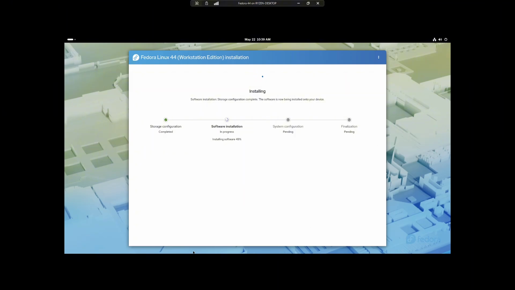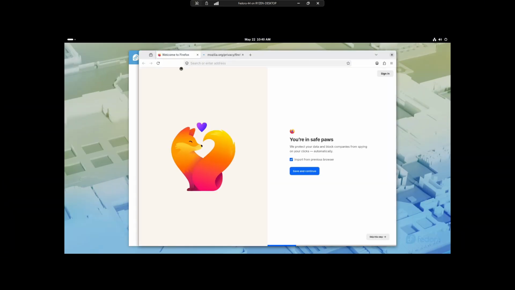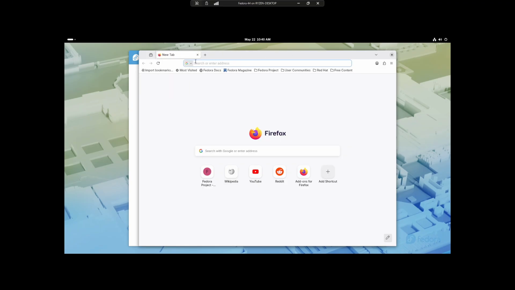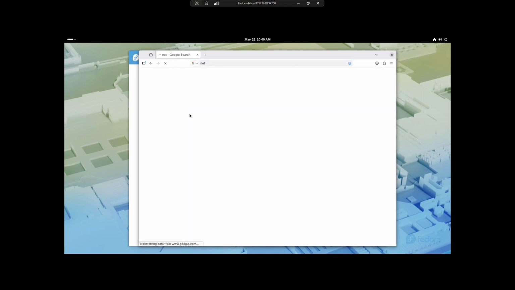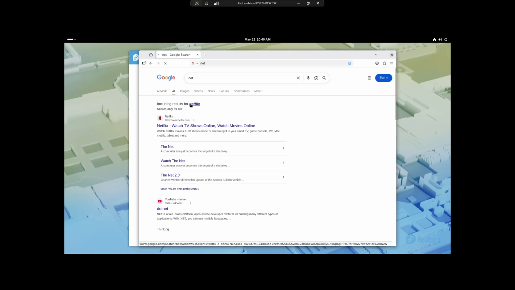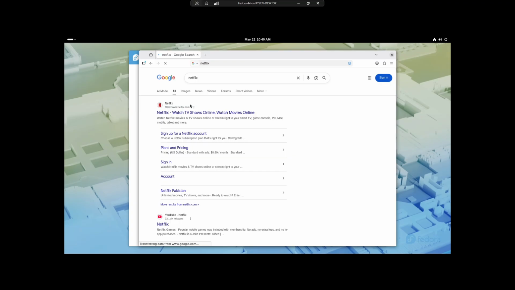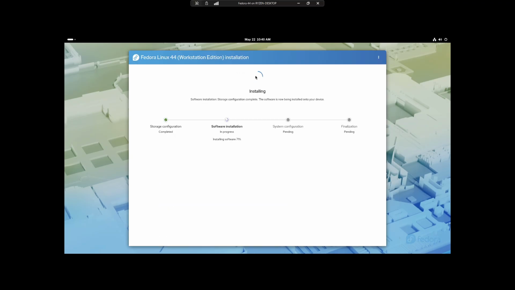So let's see if our internet is working or not, because sometimes the Windows native VM manager is very frustrating. Let me see. I think yeah, internet is working, because I am in the VM. Sometimes it does require a separate switch, called an external switch, for the VMs. But in this case it's working even with the default switch that we selected initially in our VM creation setup. So that is amazing. So let's wait for the installation to complete.